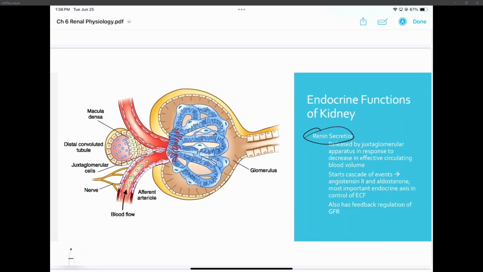The reason the kidneys have a function when it comes to volume is that when the blood comes in through the afferent arteriole, we have this macula densa. It's these cells right here. Because they are so close to the afferent and efferent arterioles, they can sense blood volume or effective circulating blood volume. If the kidneys sense that they're not getting enough blood flow, they give out renin, and the whole cascade ends with aldosterone to increase your blood volume. Raise it back up again.